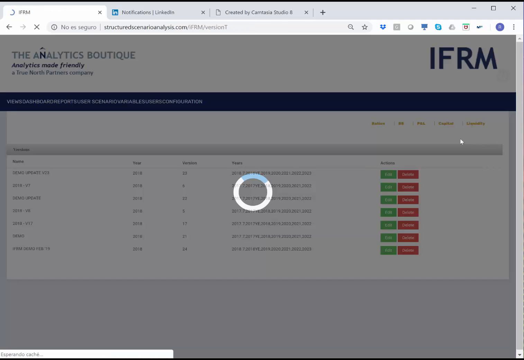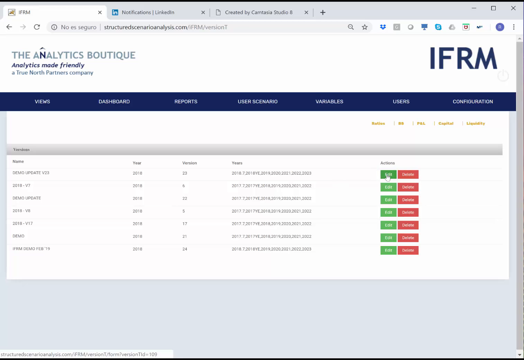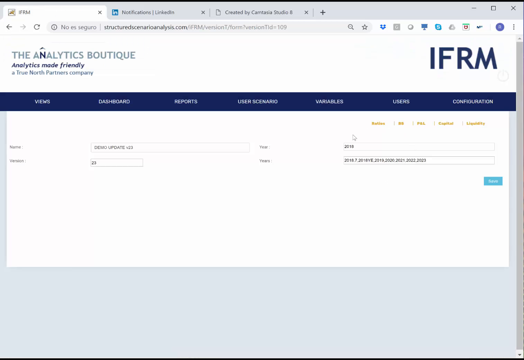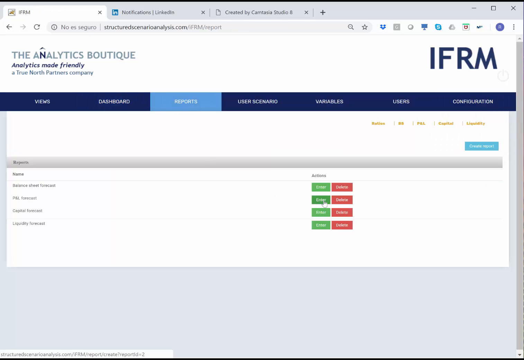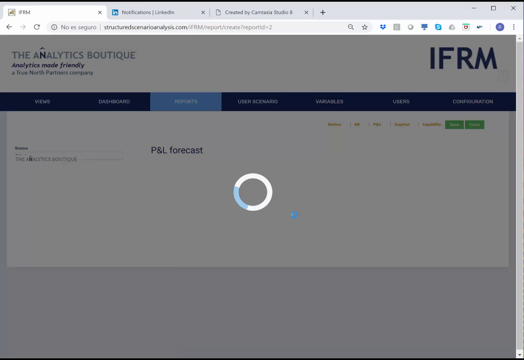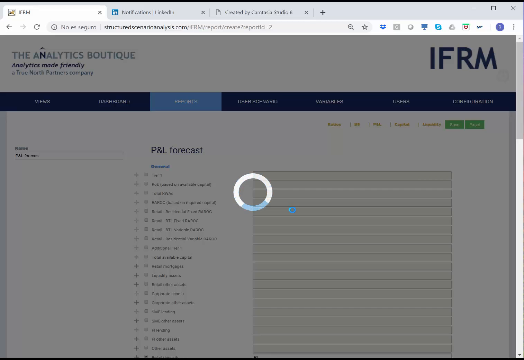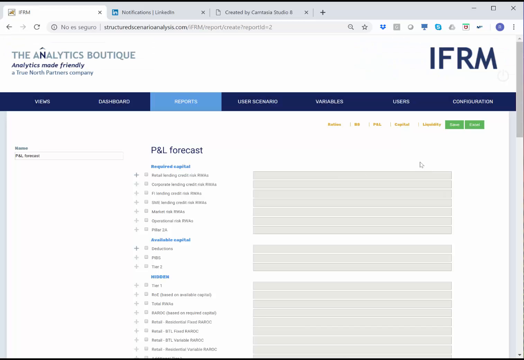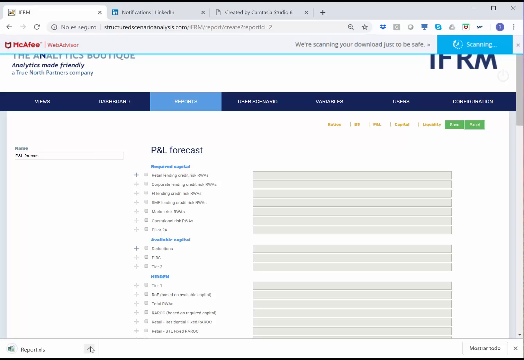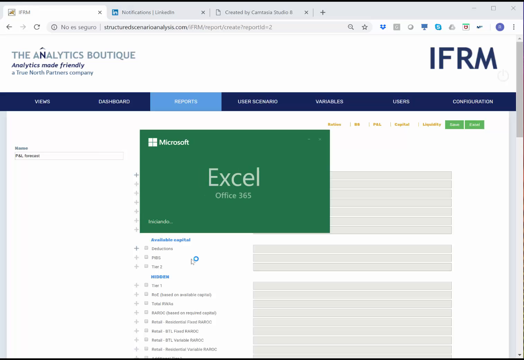We can select the version of the data set. We can here select which version and then change all that refers to it. There are multiple others, such as report, where we can see how the report can be defined, so that we can get an Excel printout of any of the calculations. So if we go here to Excel, it will now generate an Excel with all the results of the P&L forecast. So we can see it here, and we'll see the result also here.